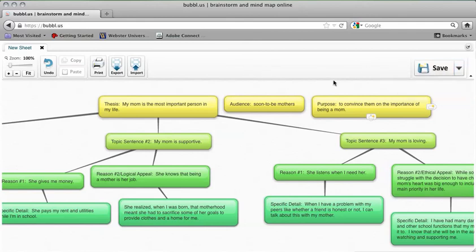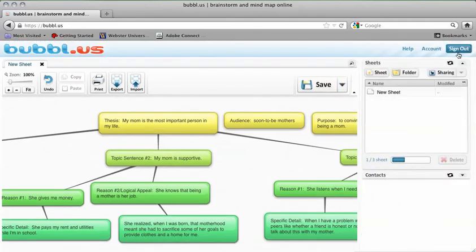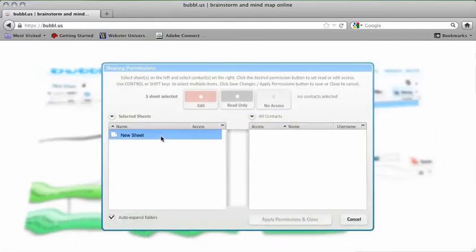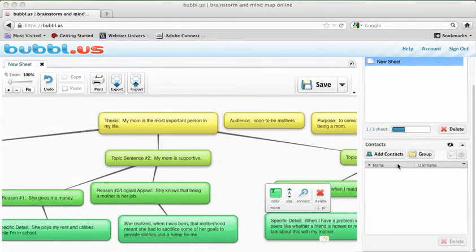Right? And then I'm going to open this back up. So here's the sheet that I saved. I'm going to click on it, and I'm going to click Share. Here's the sheet. And let's see. Okay, so before I can share, I have to add a contact.